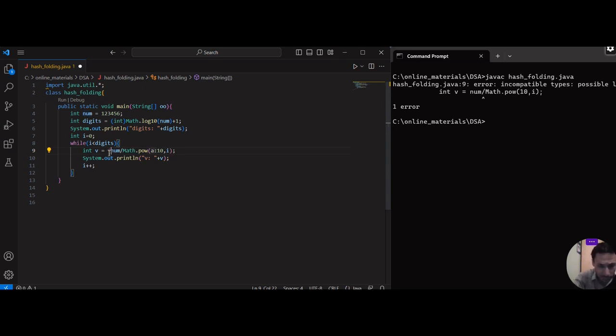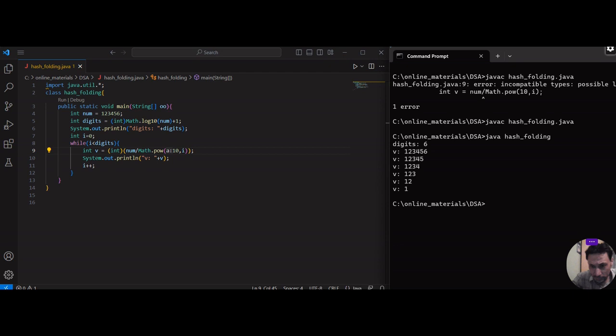So what we have to do is cast it with int. Now let's re-execute this. Okay, fine. Now you can see the value of v is 123456 in the first iteration. In the second, 1 digit disappeared. In the third, 2 digits disappeared, and so on. In the last, we get the 1.